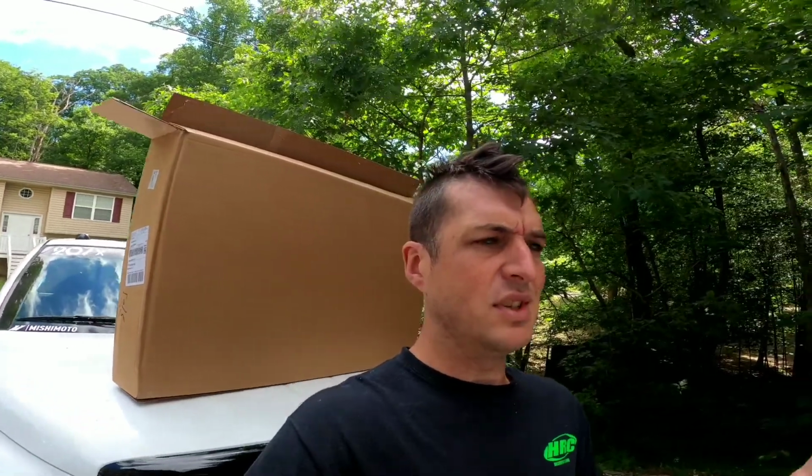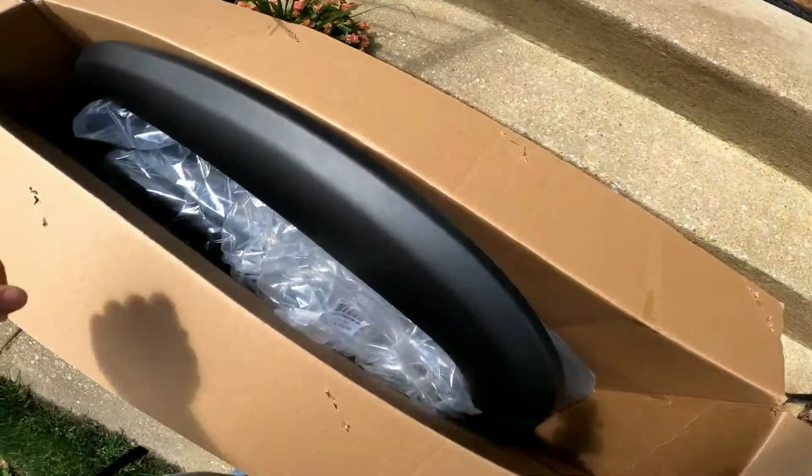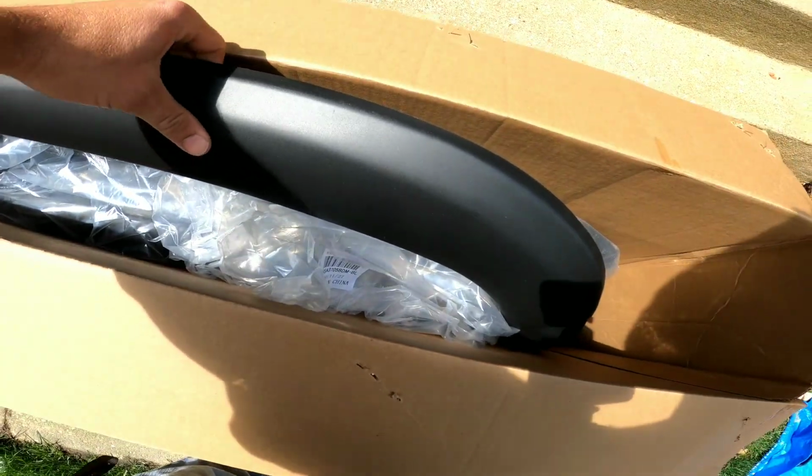Again, these do not have instructions or anything. You basically get a bag of screws and a bag of just literally the stripping that goes across it so it doesn't scratch the paint and stuff like that. So like I said, we'll put you guys up on a time lapse, do the install, and we'll see how it turns out. First and foremost, we'll get to the meat and potatoes of this whole deal.